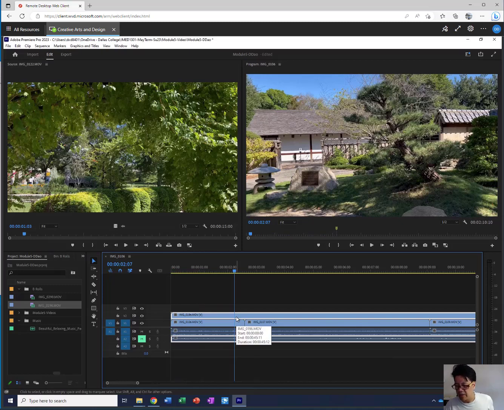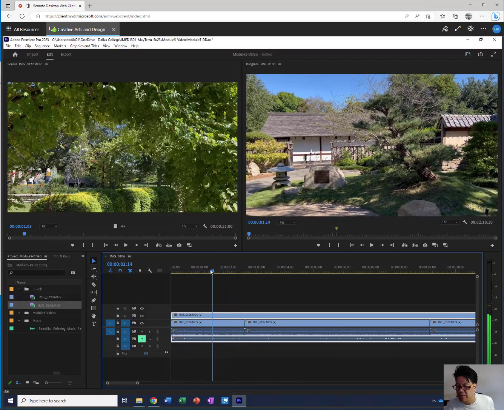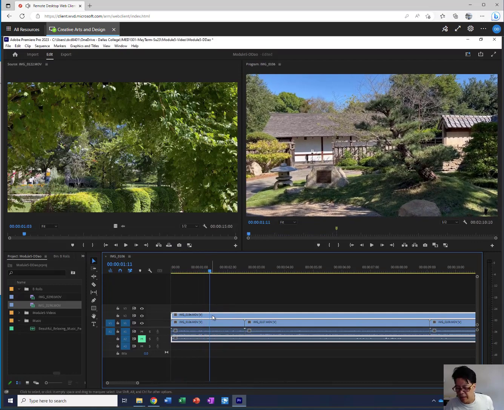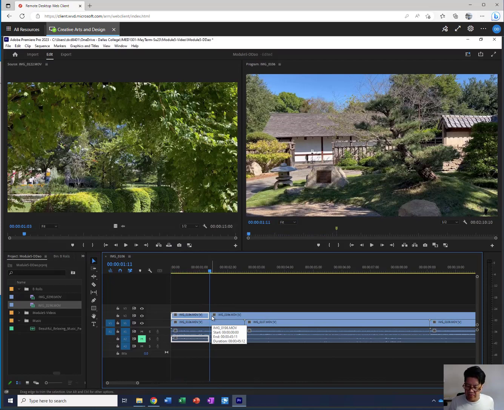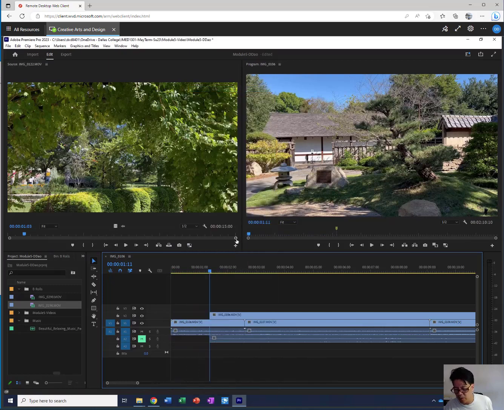I'm going to click on that right here. I want to start with that part. I don't want that person to be in there. Let me take it out as much as possible, right about right here. I'm going to click on that new B-roll video that I just brought in. Control K. Now if I want something to the left of that, delete. So I hit Q, or if you want it to be easier, just right mouse click on it and come down to cut, which is another way of doing it.